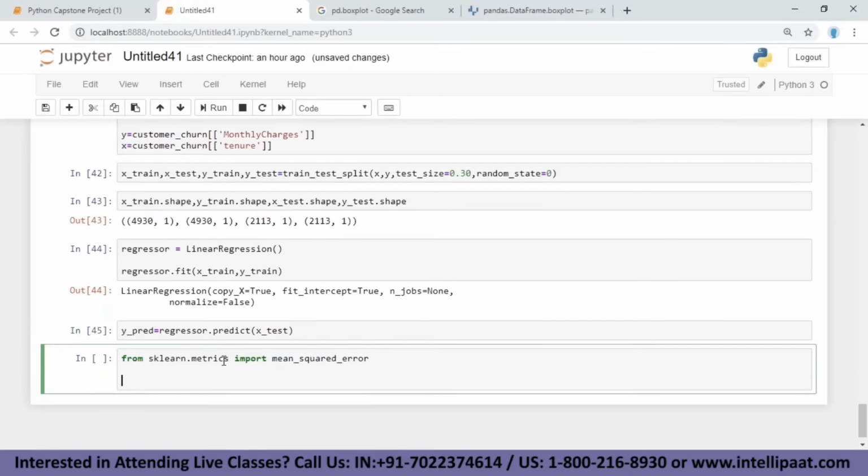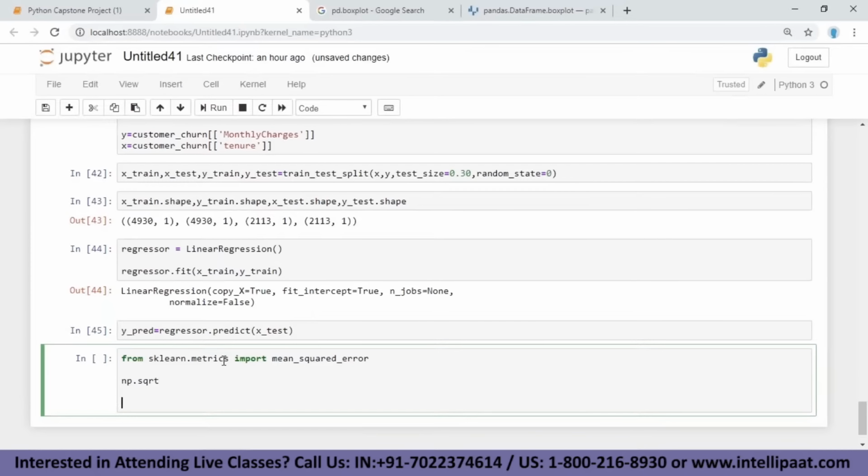So I would need np.sqrt, and let me use the mean squared error, and this takes in two parameters. First parameter comprises the actual values which are present in y test, and second parameter are the predicted values which are present in ypred.